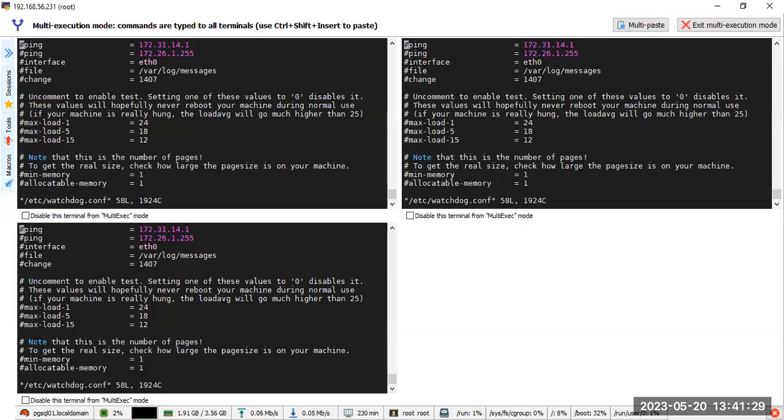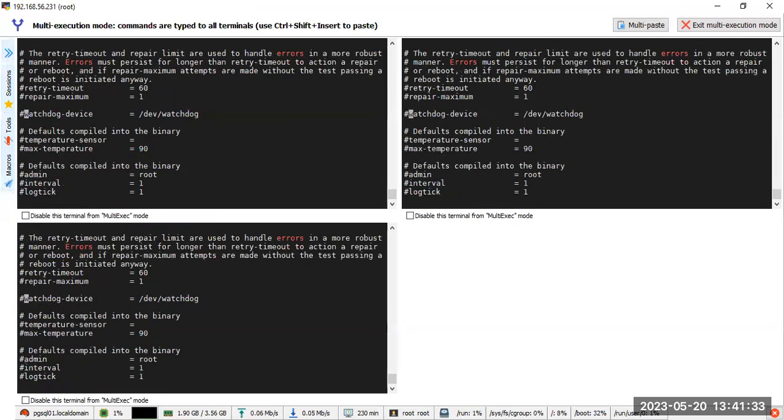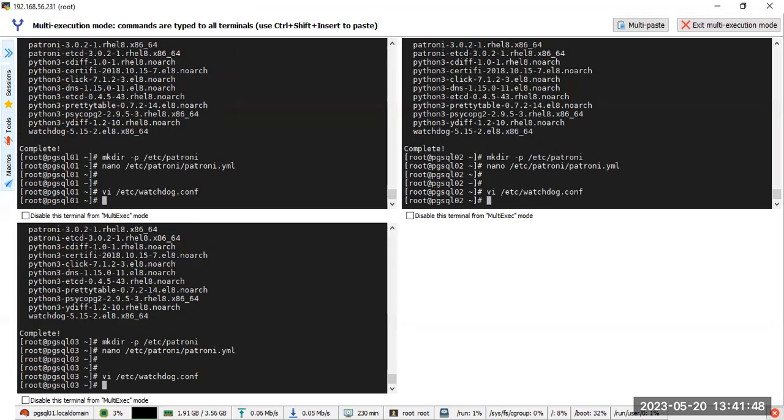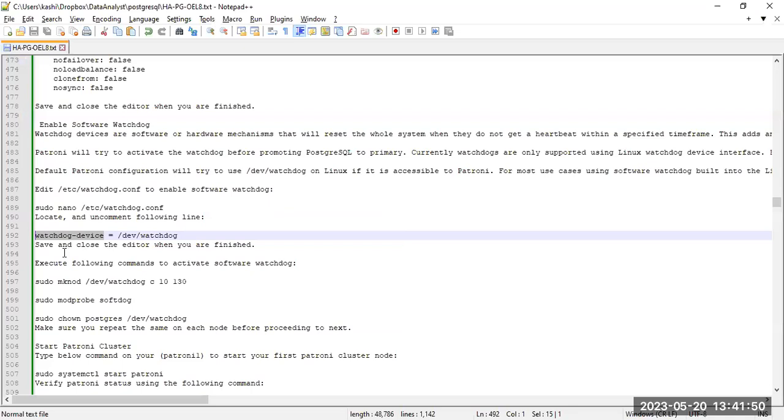You can search in the vi editor with slash and the value, then enter, and you find it here. I remove the hash, escape, colon wq to save with force. Save and close the editor when you're finished. You can use nano also, you have to scroll, no issue.